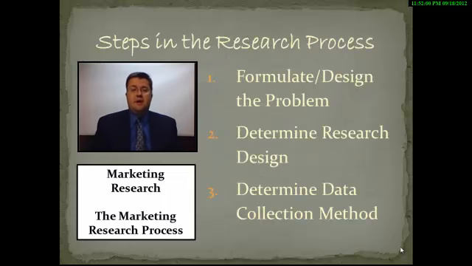And so when we talk about the different steps that we have in the research process, the first thing we need to do is to formulate or design the problem. And so we're basically going to say, what is the research problem? Second thing we're going to do is we're going to determine the research design. And that's going to be, are we going to be doing a focus group? Or are we going to be doing a survey? What is the design of the research we're going to be gathering?